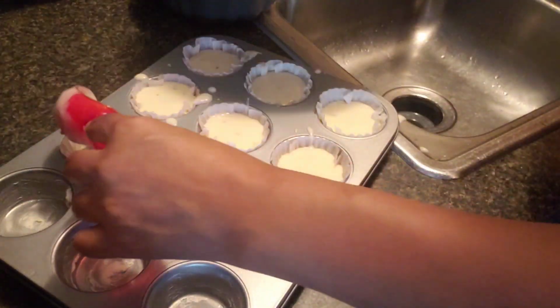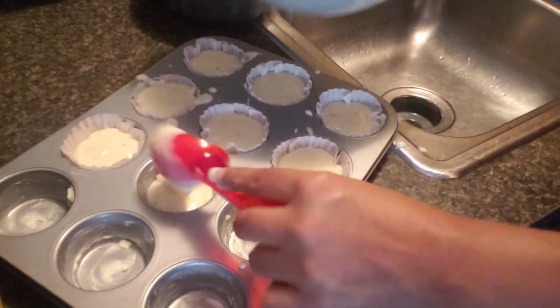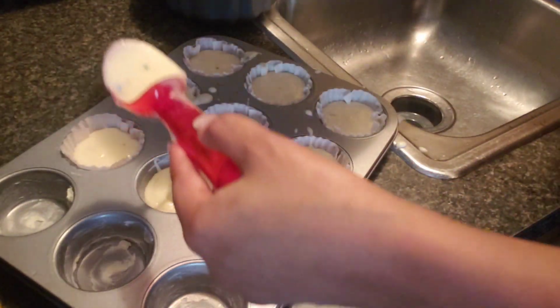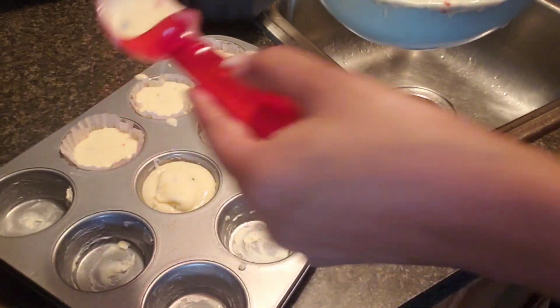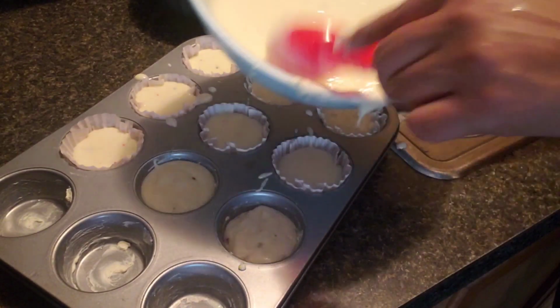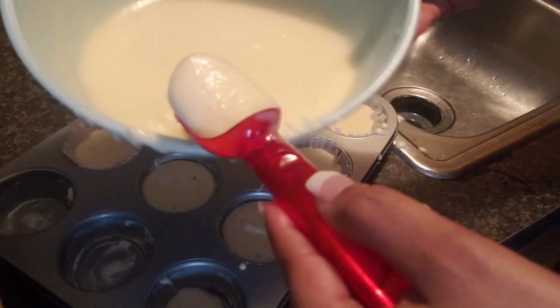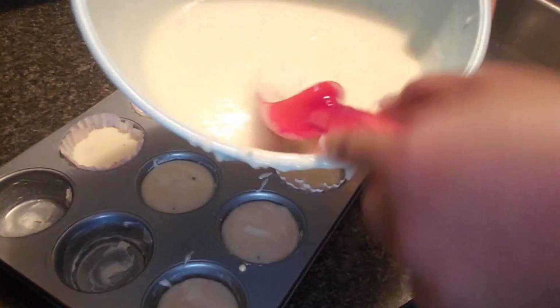Like that, y'all. And then we're just gonna pull these up inside there, okay? We're gonna see how they come out. Then the rest I have, y'all, I'm just gonna make it out of a cake. So yeah, that's how you do that.